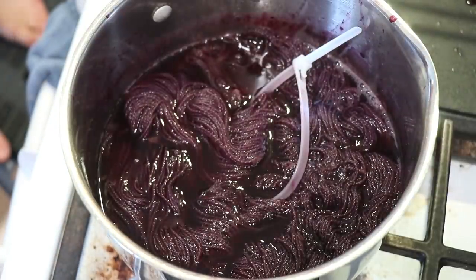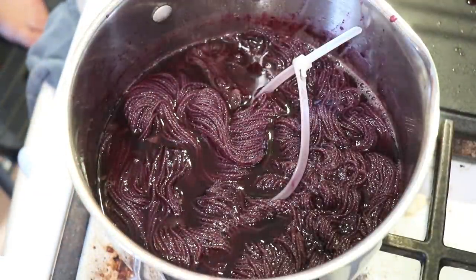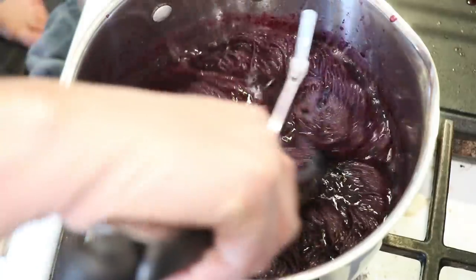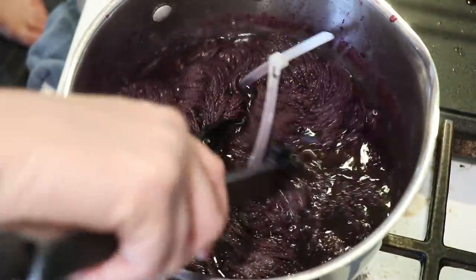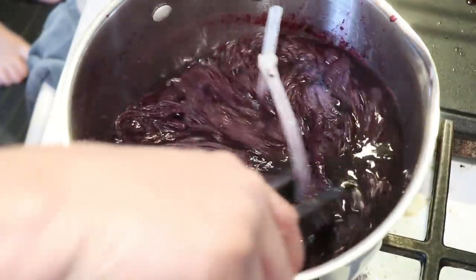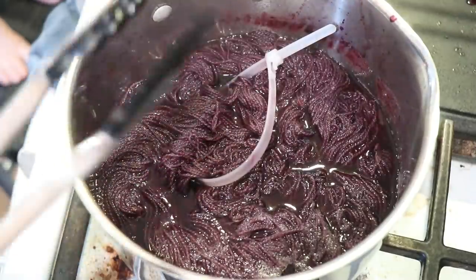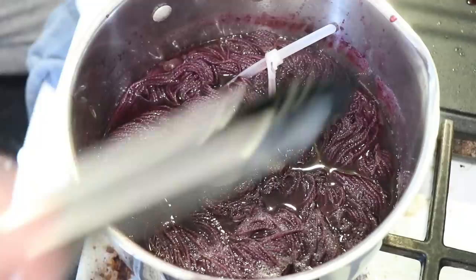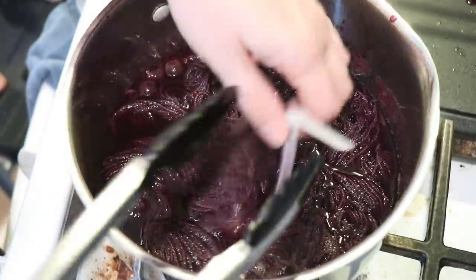But now I am going to turn off the heat and I'm gonna leave the yarn in here to cool. It is still steamy, we're still below a boil, but for natural dyes, sometimes you need long periods of exposure between the fiber and the yarn. So you need long exposure with heat potentially for the colors to strike. So while this color is stunning, I will be amazed if this is the color that we see in the end.